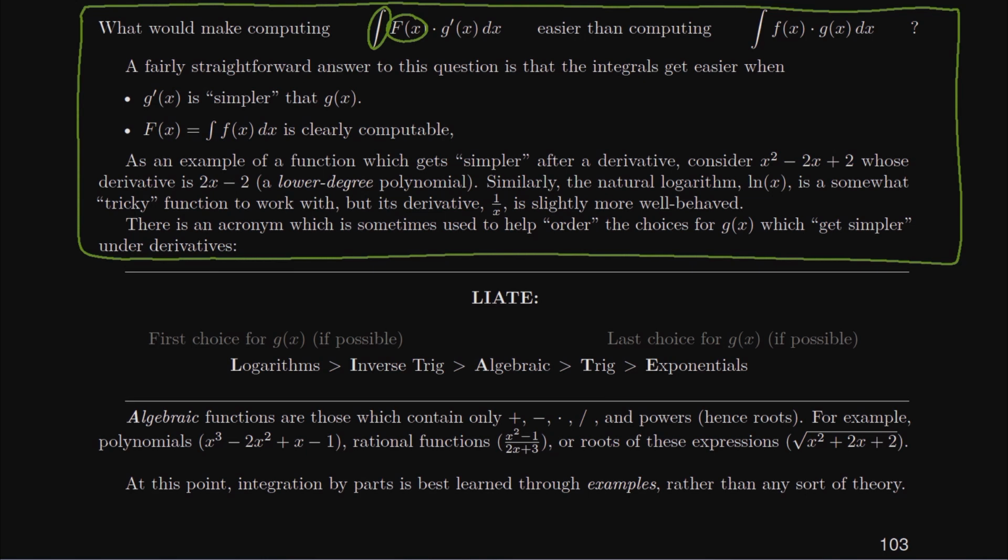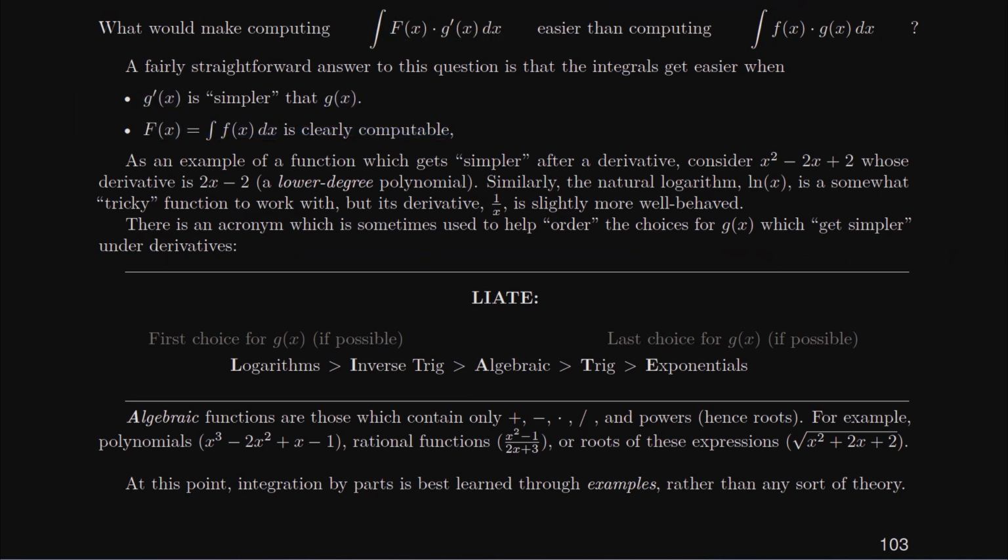But why would the antiderivative of f times g prime, and then an antiderivative of all of that, be easier than computing maybe my original integral, which is just lowercase f times lowercase g? Well, this specifically gets easier when g prime is a simpler function than g. And we also kind of require that we can actually compute this capital F. So I do say that the antiderivative of lowercase f is computable. It's something you know how to do. But we're really looking for this one piece, g prime, being simpler than g. So what are the cases that make this happen?